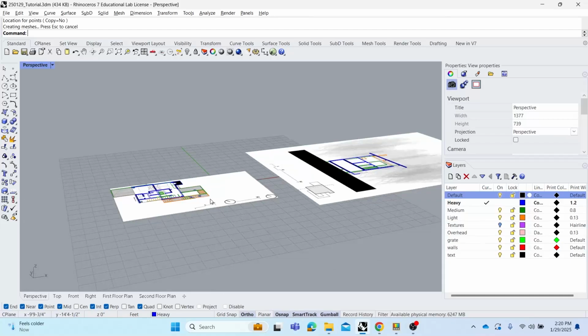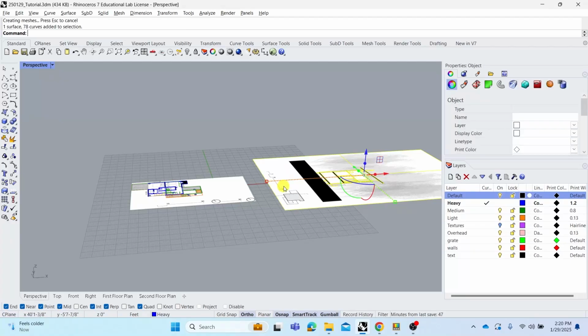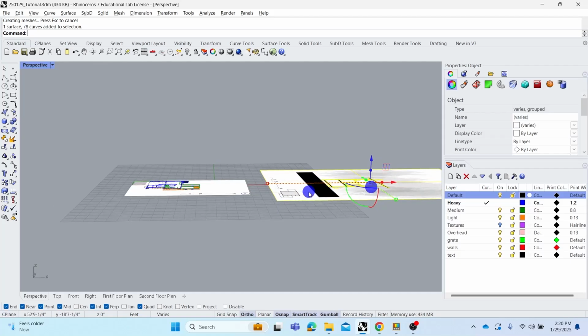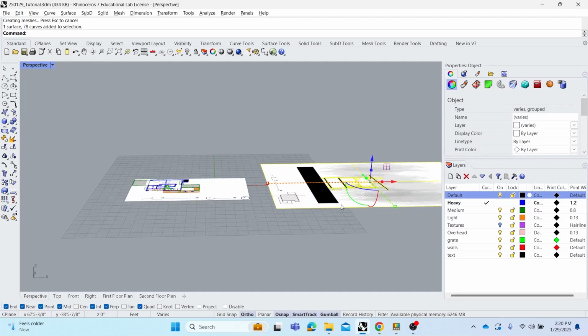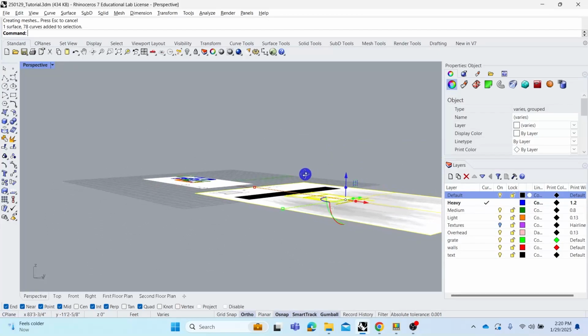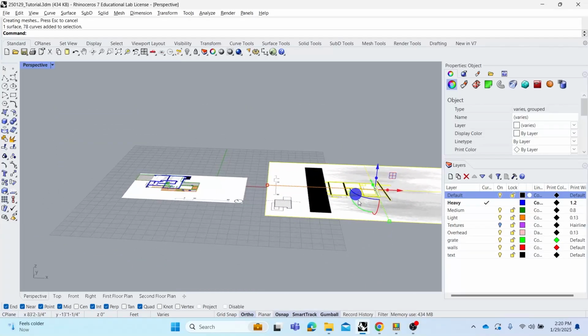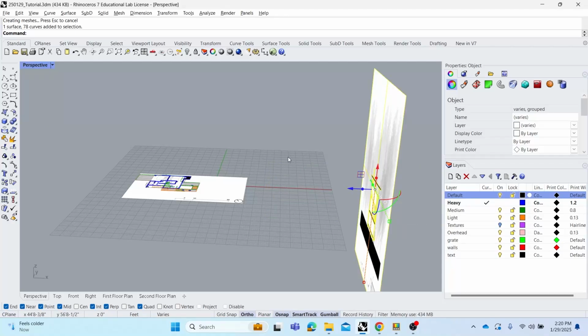Now, what I need to do is actually locate these floor plans at their exact heights. And what I'm going to use for that is my section. But first off, my section is still flat, horizontal, and I actually need to upright it. So again, I'm going to use my gumball, and this time it's the green arc, right? Because that's the one parallel to this face in that direction, or perpendicular to that face, but going in the correct direction. I'm going to click that. And again, I see that it's wanting to rotate the opposite way. So I'm going to do -90 again, and now it's standing up straight.